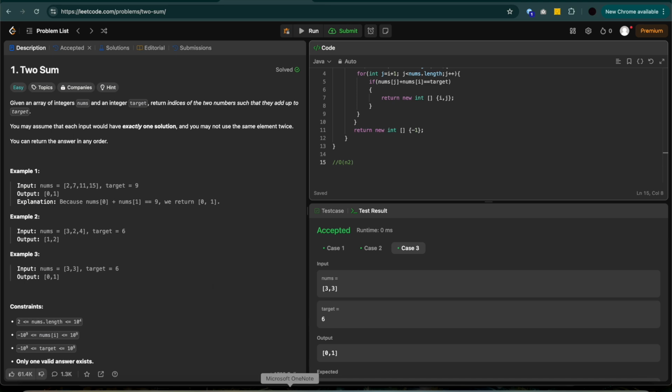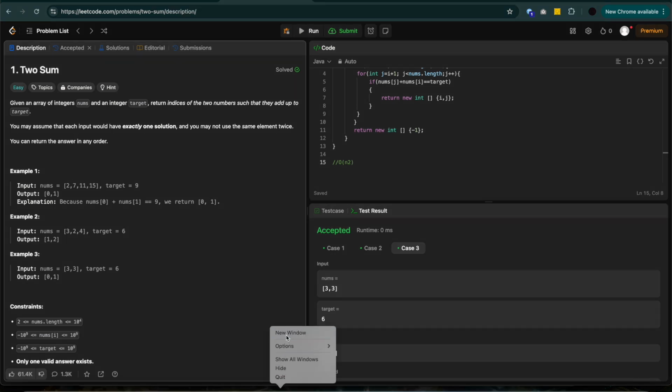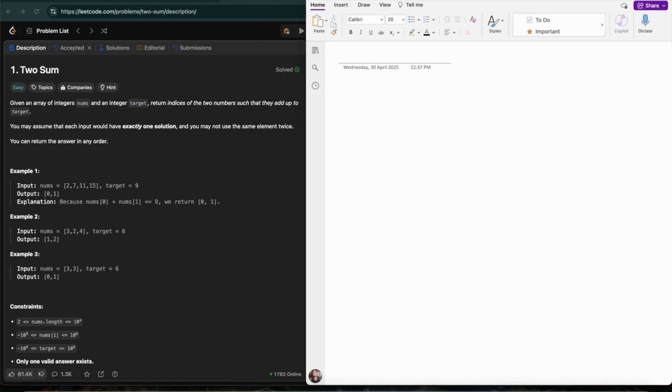In my OneNote, let me show you. I can't use a set. I need to track the number and I need to track its index also. So the thought process would be I will save the number value.